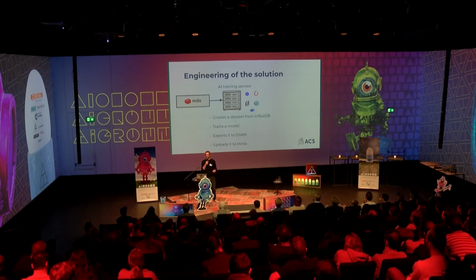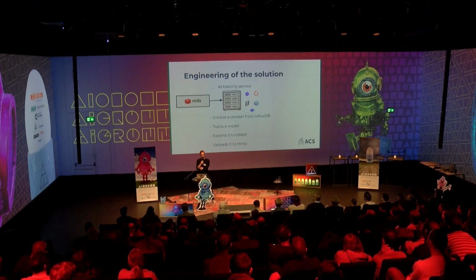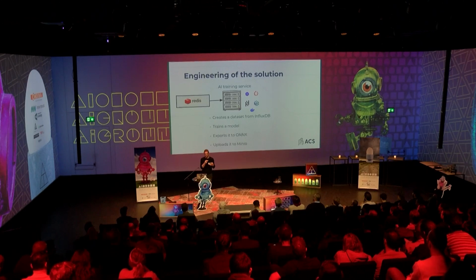How many of you know what ONNX is? Quite a lot. Okay, for the people who don't know, ONNX is the Open Neural Network Exchange. That's what it stands for. And what you, for example, can do, you can train a model in PyTorch, you can export it to ONNX format, and then, for example, load it in TensorFlow. All right? So it's this sort of open format on how to describe neural networks. You can export it to that format.